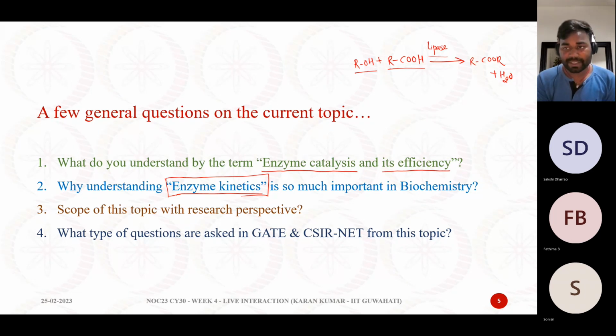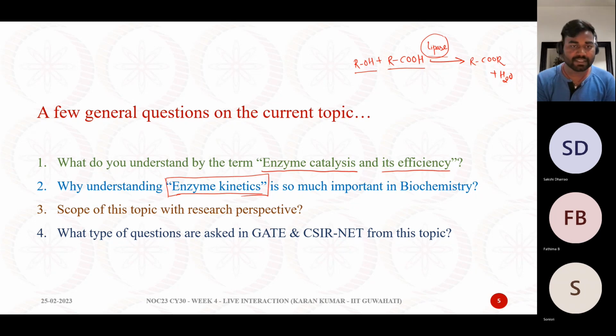So in absence of lipase, this reaction is very slow. But when lipase is there, attaining the ester product is much easier, and it produces the ester much faster in presence of lipase. So how is this process happening? This process is happening due to the presence of lipase, which is an enzyme. Okay. Now catalysis means this lipase will act as a catalyst.